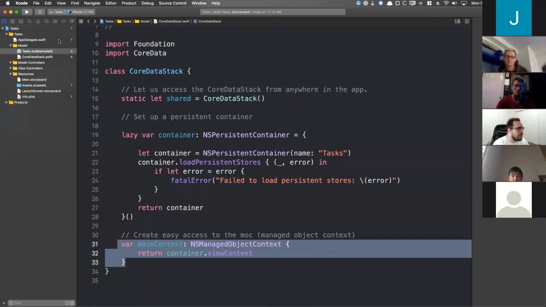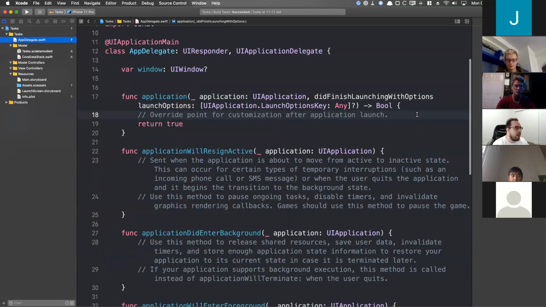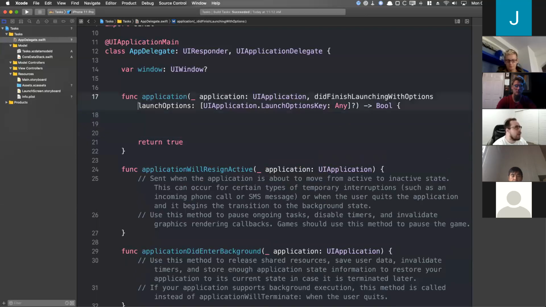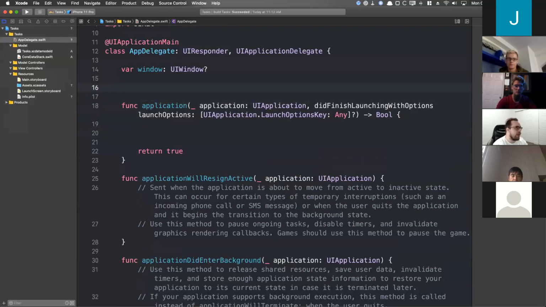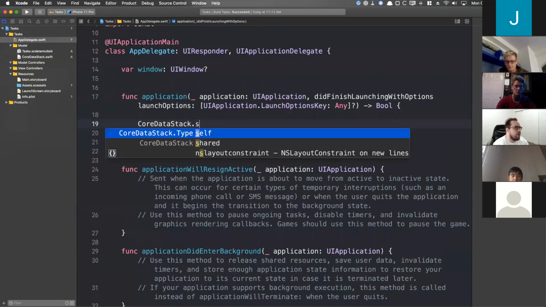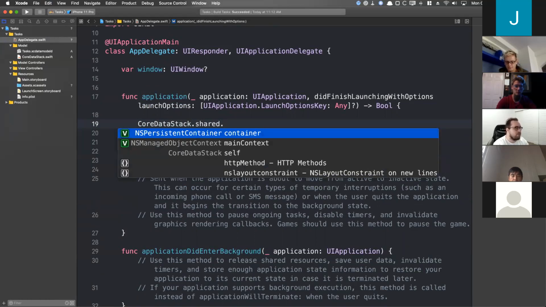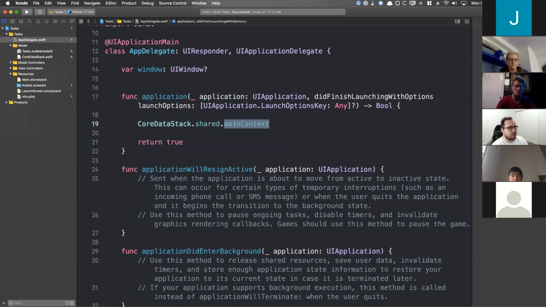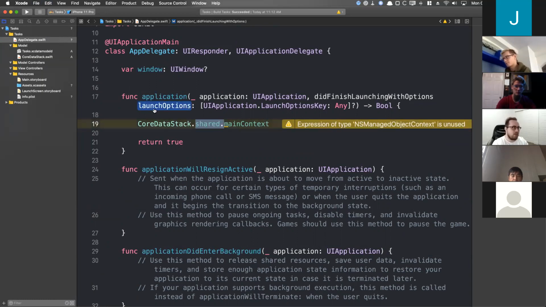We could go into the app delegate, and we don't have to say let core data stack up here. We can say core data stack dot shared dot main context, and we get access to the context. So shared plays the role of the instance of the core data stack that we make, and we don't ever have to initialize a new core data stack to get that context. That's essentially what's going on there.